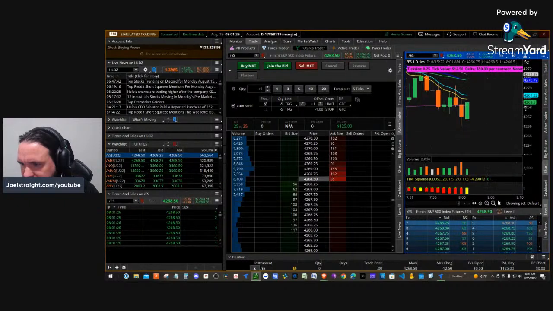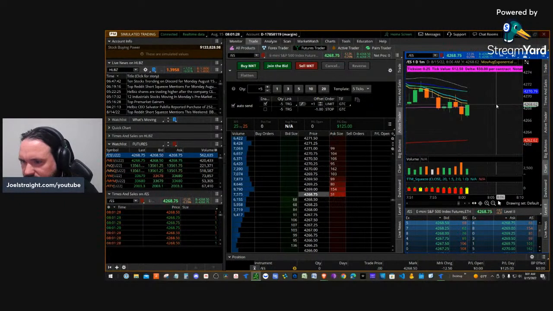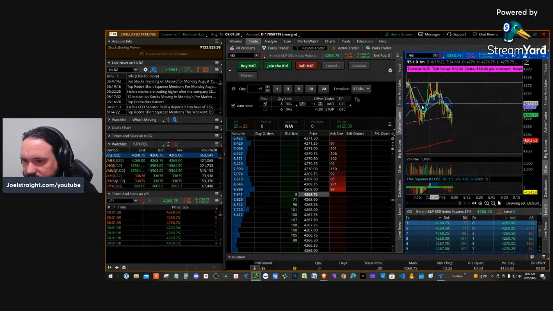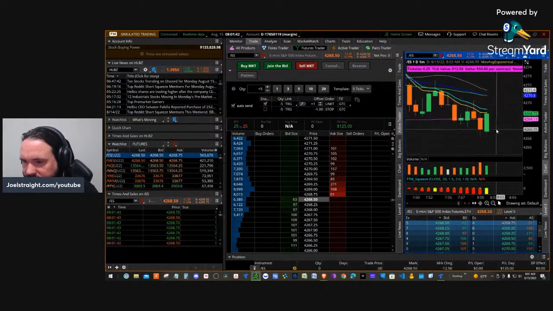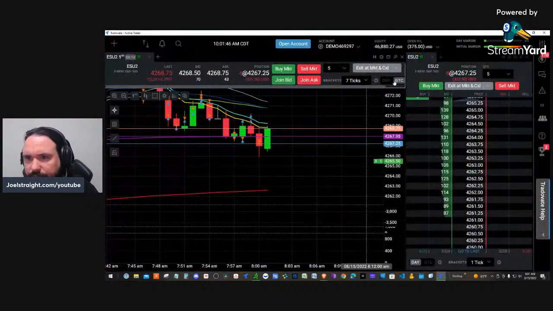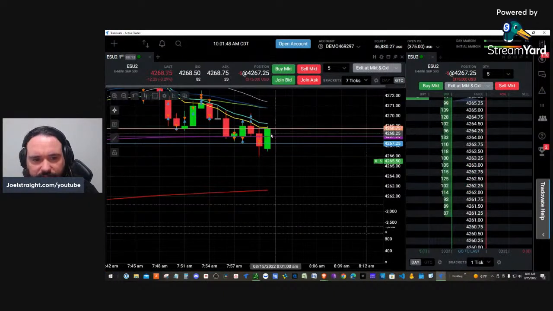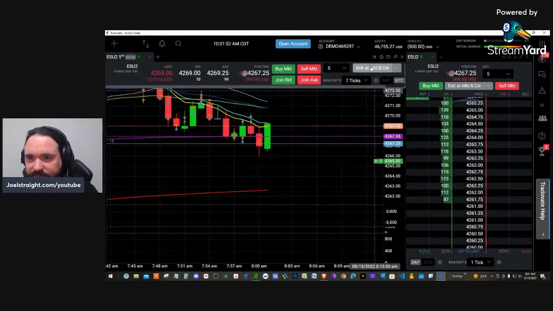Not really what I want to see, and just not resolving in the ways that I am expecting it to. Like a lot of chop, I guess you'd say. With respect to the VWAP a couple of times, after that big red candle, why does this thing go that green?